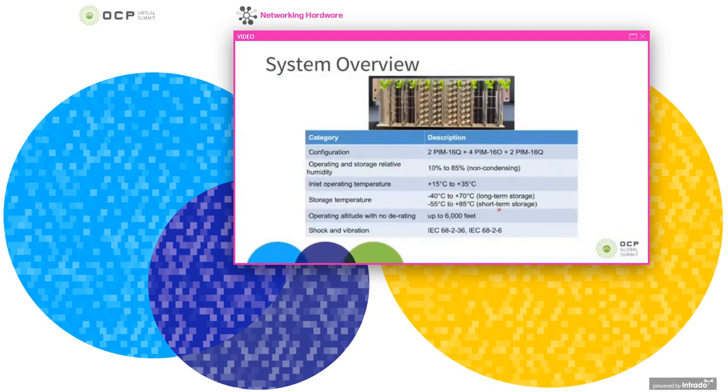So moving on to some of the system specs, you can see them listed here in this table. And in general, these are the same as the OCP Minipack chassis specs. We designed this system to operate in the same conditions and temperature range, humidity, altitude, etc.